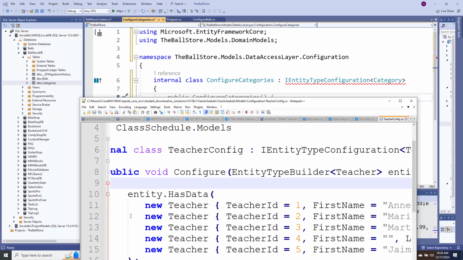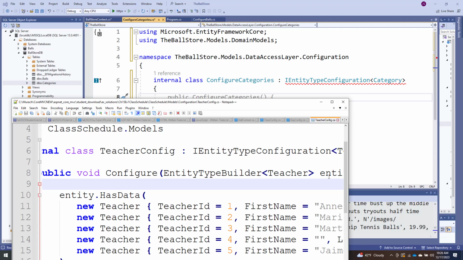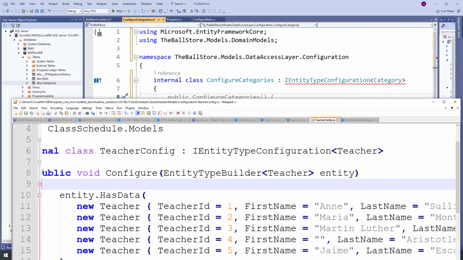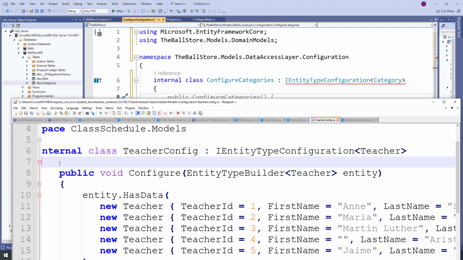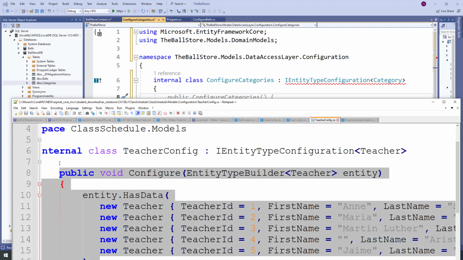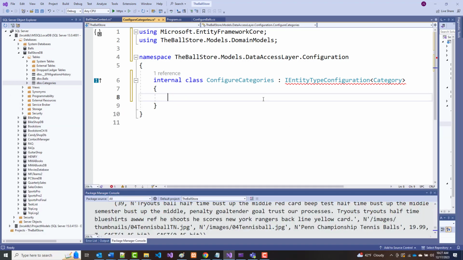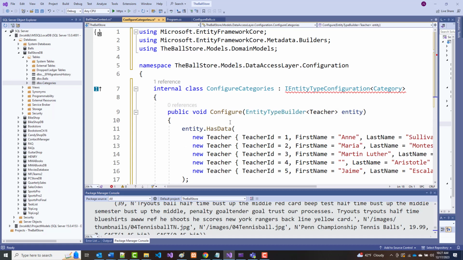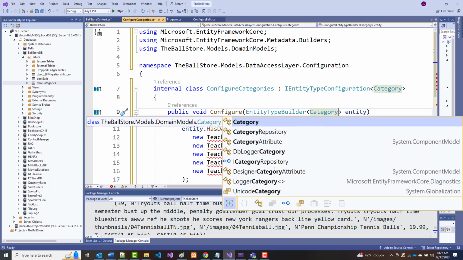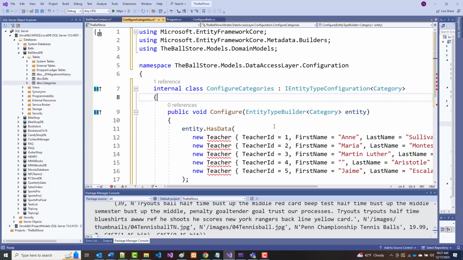All right. So we'll need to have this public void configure in here, it looks like. So let's see if I move this over. And that pretty much looks like it. Now, of course, this is going to be very wrong. So configure. And again, this will be category. And like I said, we'll fix this up a little bit at a time.